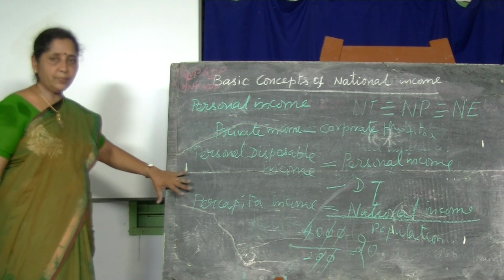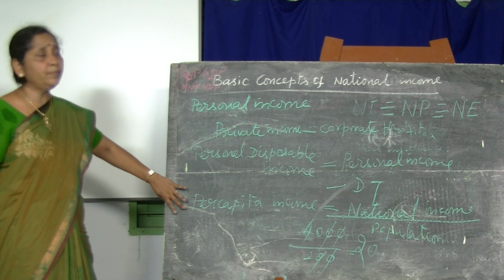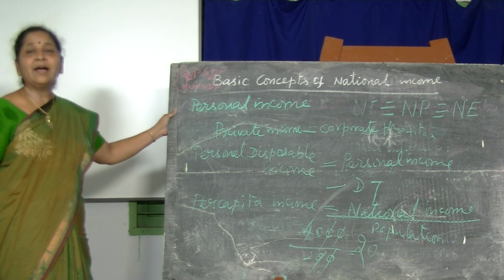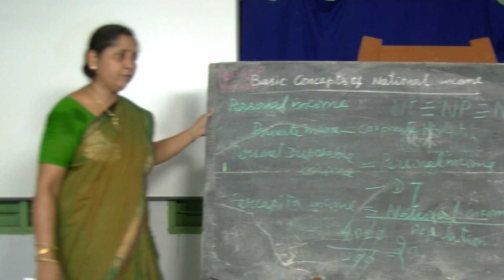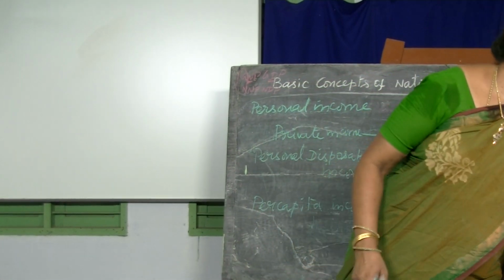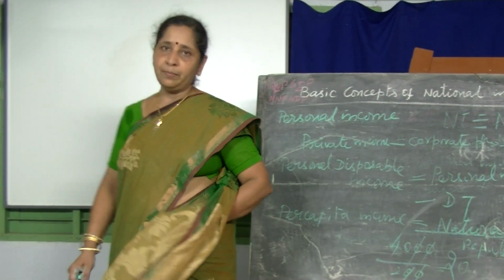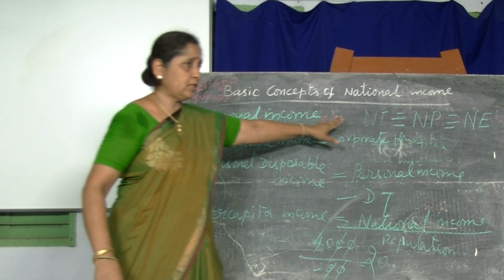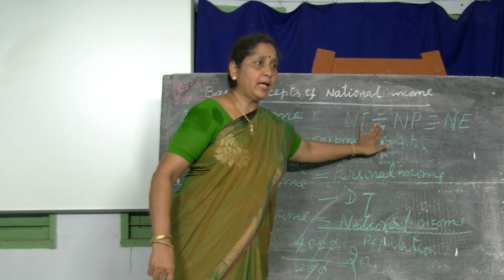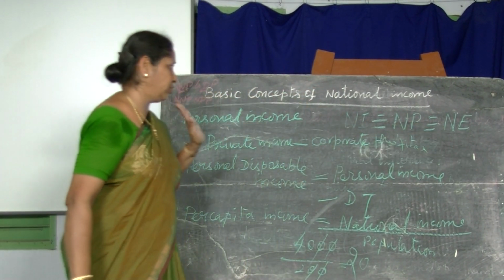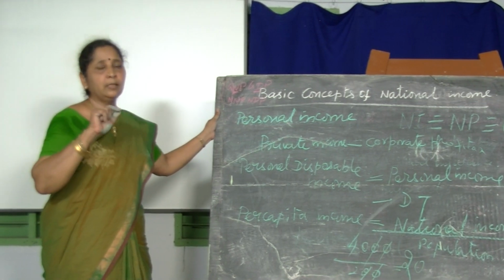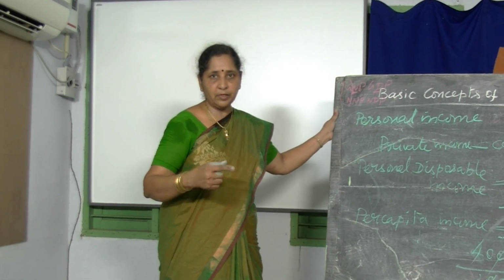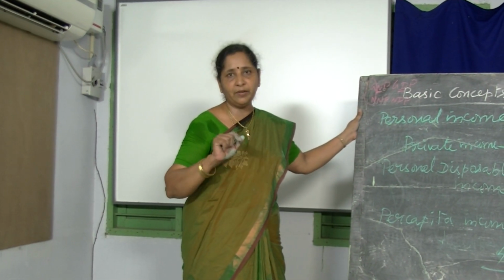So these are the concepts regarding national income. It is measured in the form of GDP or NDP, and once again I give you a recapitulation, that is gross product and net product. First of all, we should be familiar with this identity: national income, national product and national expenditure. Then what are the basic concepts in that? Gross product and net product. What makes the difference between gross and net? It is depreciation that makes the difference between gross and net.